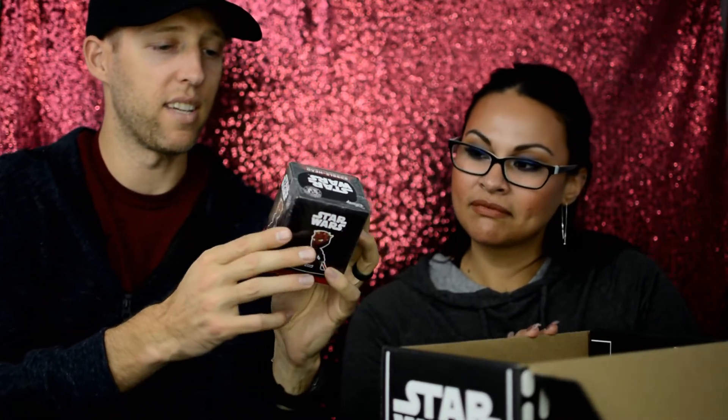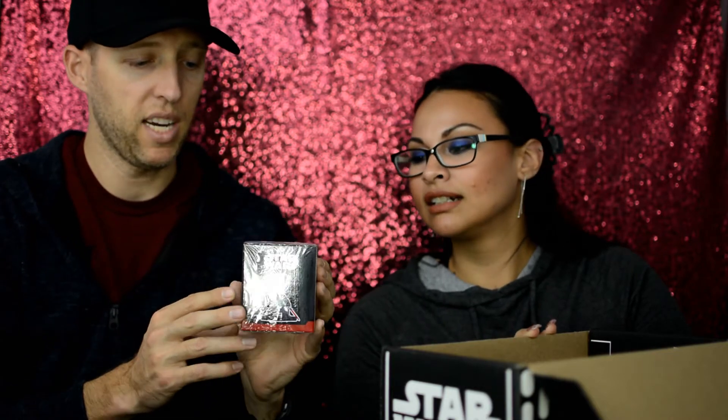What else we got in here? This is a Star Wars Mystery Mini bobblehead. It's got Darth Maul on it so I would assume it's got Darth Maul inside, but it's a mystery mini — usually you don't know what's in it until you open it. We're gonna find out in a second. Inside a package — this is how Christmas should be, packages inside of packages inside of packages! I was right — it was the Darth Maul. It's got a little bobblehead.